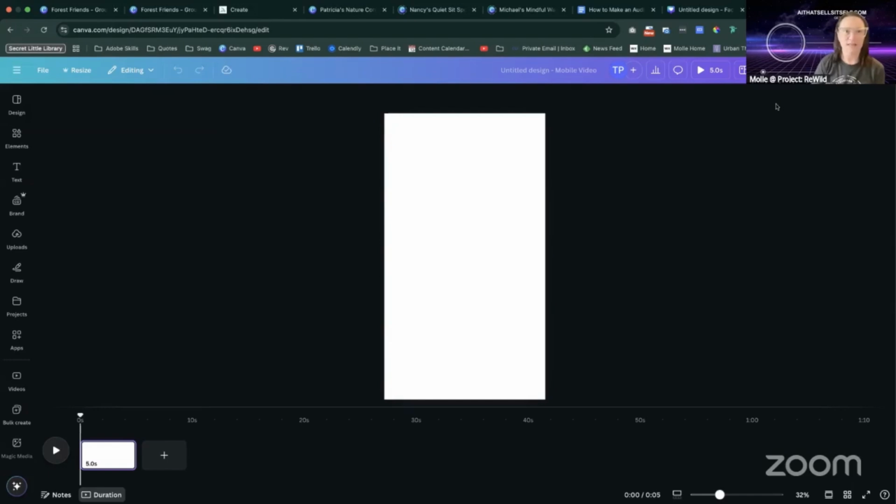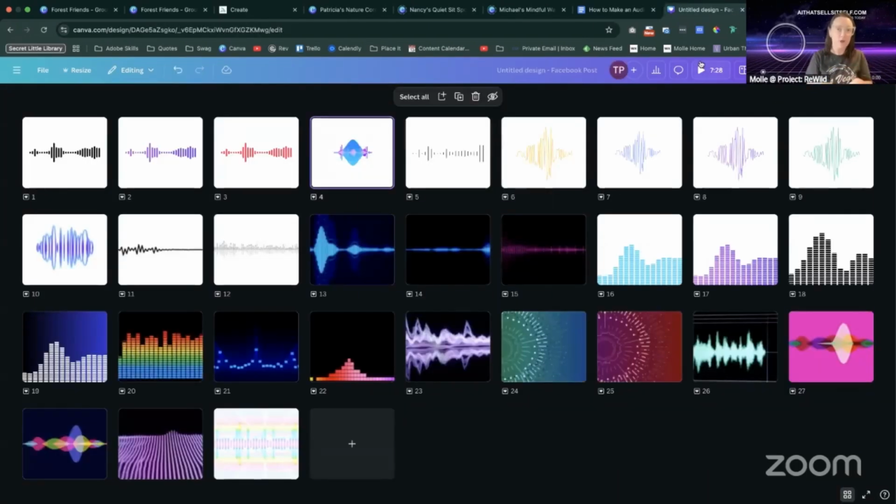Okay, cool. If I move you guys over there, then I can see everything. Now, I have added an extra easy button for you guys, those visualizers. You can't actually make them audio responsive in Canva, but we can do a little visual workaround that works for you guys. The easy button I've put together is a document that has a bunch of the best visualizers that you can use. Most of these are from the Pro account, but number 4 here, I believe, is available on just a free account. So we have options for you.